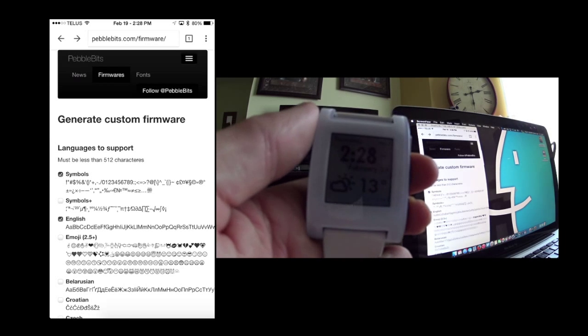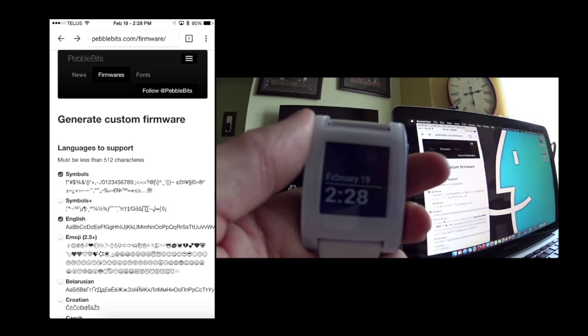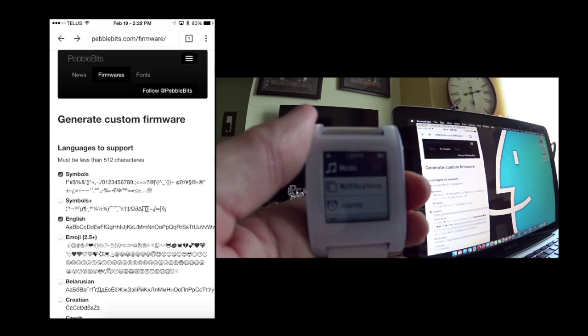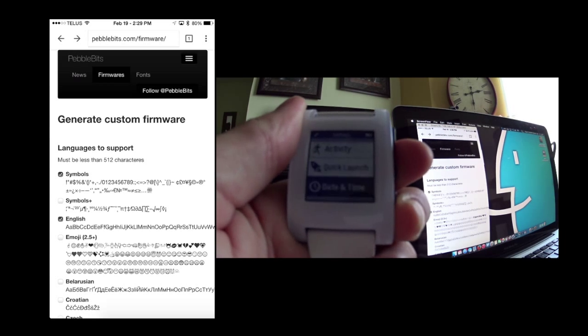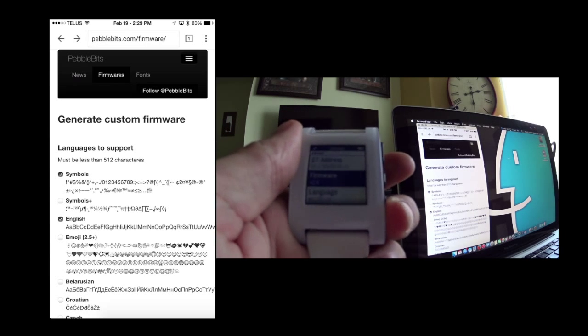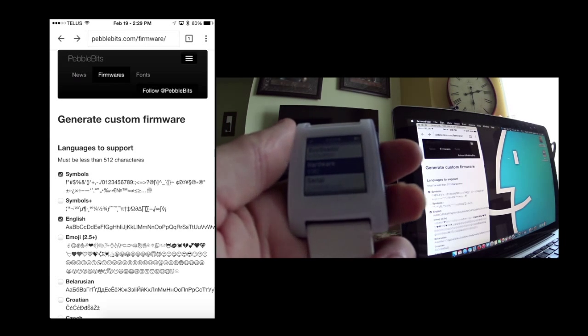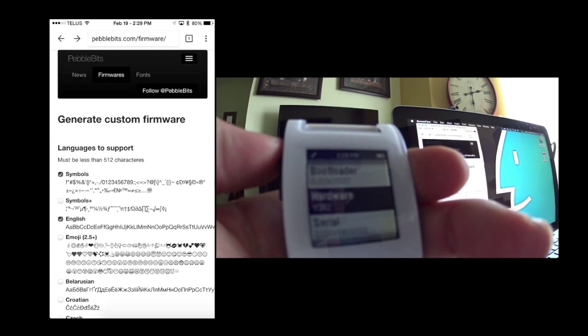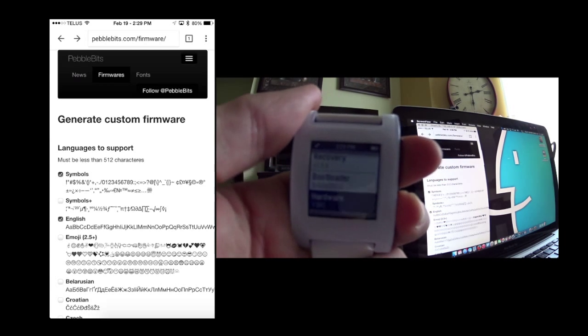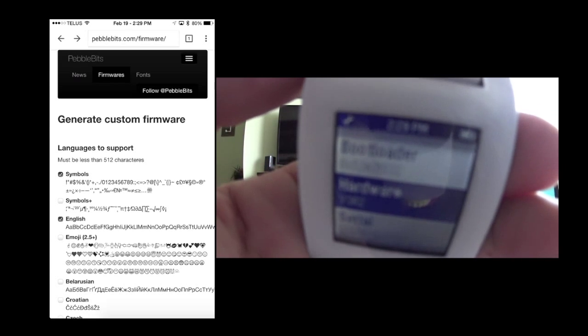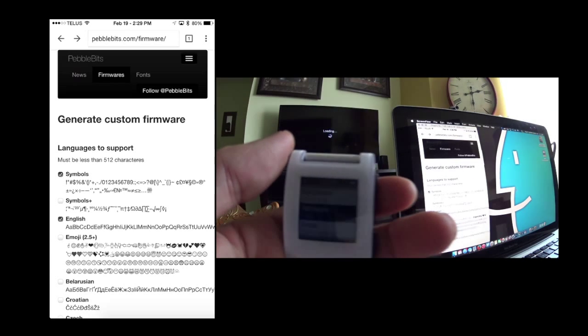You know the version number, so you can get your version number of your Pebble by going into the settings option, going down to about, and scrolling down to hardware, and mine is a V3R2. So make sure you guys know which firmware you're starting or which hardware you have before you start up.